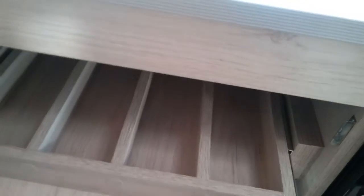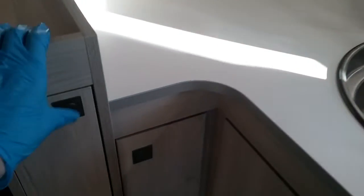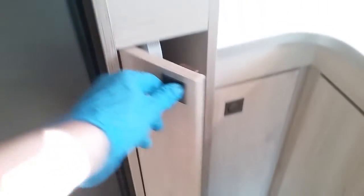More storage with cutlery drawer just here. Freestanding table just here.